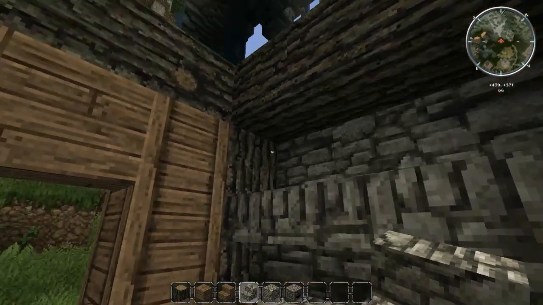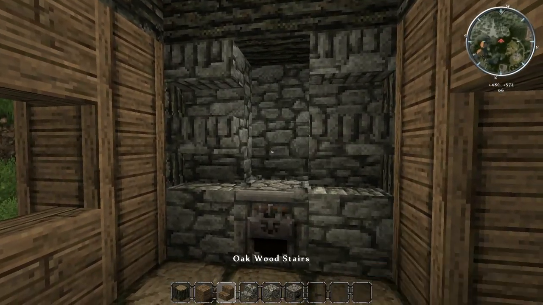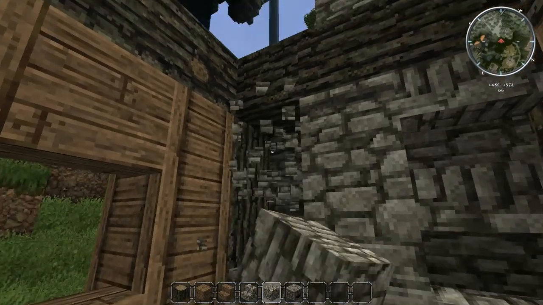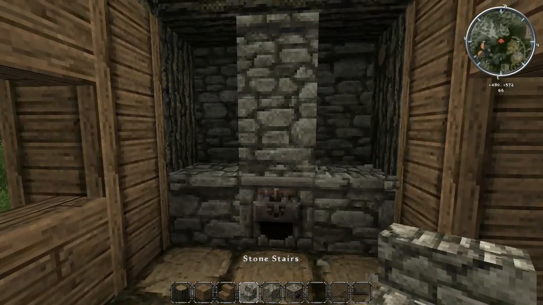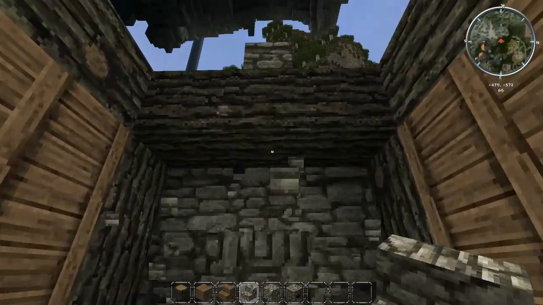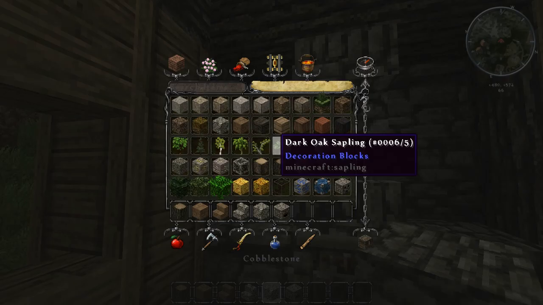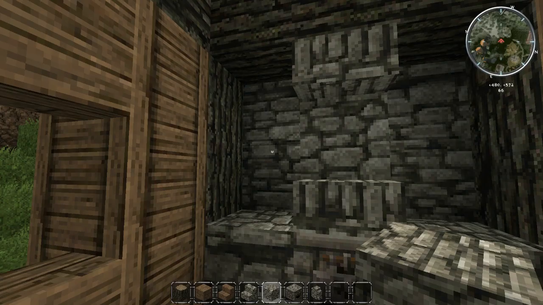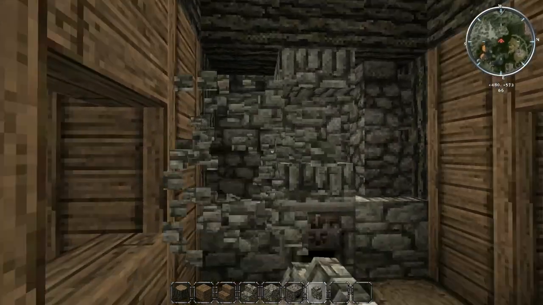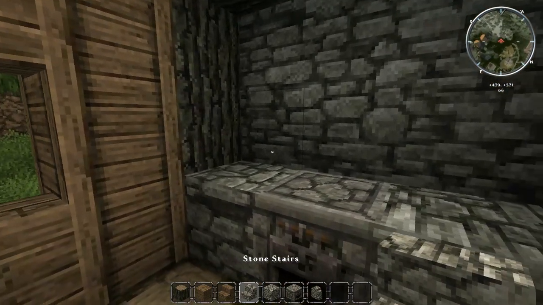Okay. Let's shoot this up. No, I don't like it. Oh yeah. Wait. Something like that. And then on this side, let's do some cobble wall. Let's see what this looks like. Playing with shapes. Nope. Don't like it. See, this is what I do. Play with shapes until it looks nice.